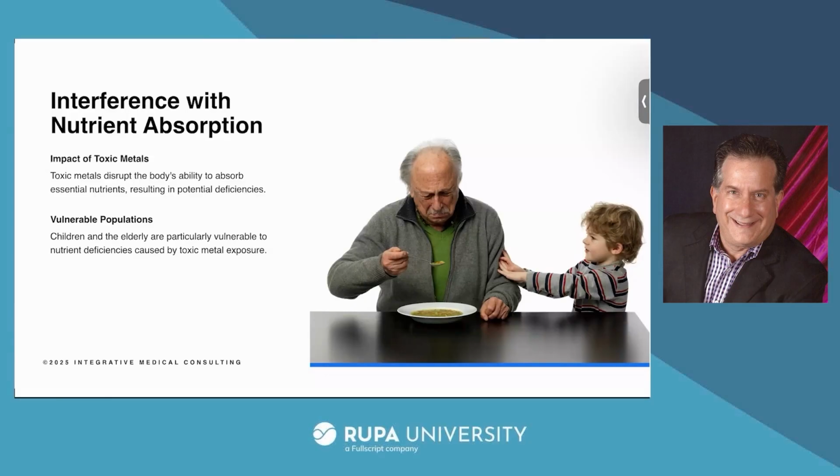A child has an underdeveloped liver, and the elderly have all the problems and all the things that they've been exposed to over the course of 65, 75, or 85 years that would actually cause more nutrient deficiencies to begin with, and therefore even create a higher need than anybody else. Just be aware of this if you could.